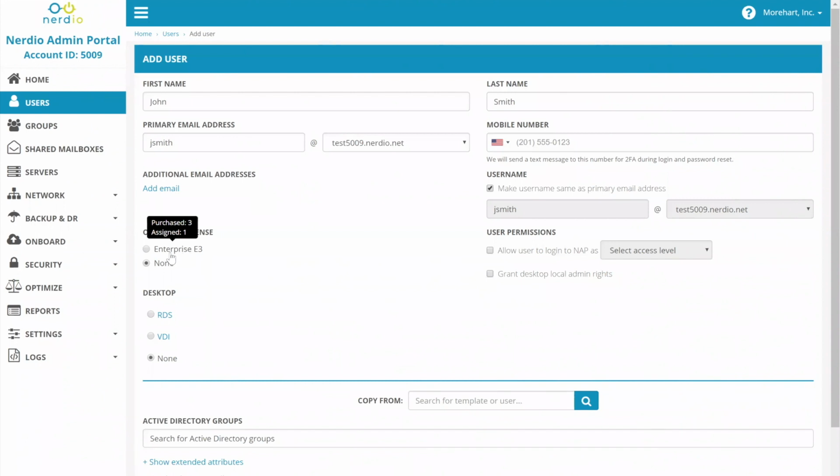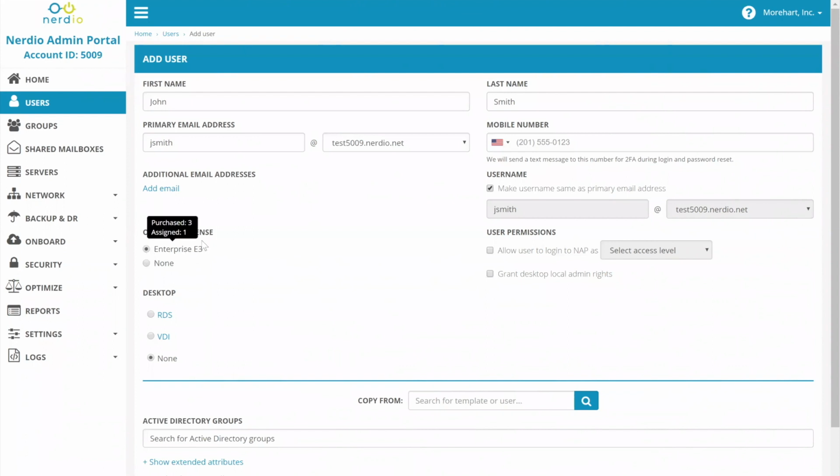and it will list anything that's a supported license right here, allowing you to select and assign it. If you mouse over a particular SKU of Office 365, it will tell you how many have been purchased and how many have been assigned. If you don't have any available, which is obviously the difference between purchased and assigned, this will be grayed out. In this case, we have 2 available, so we could select it.